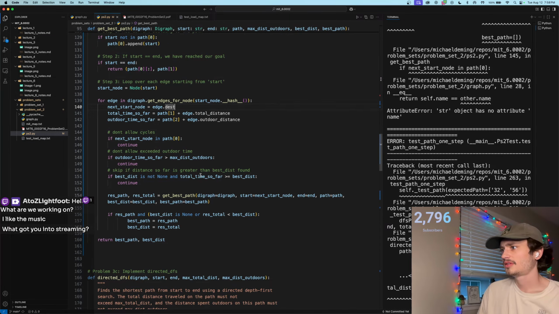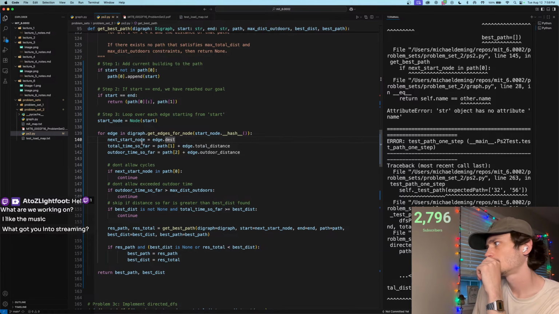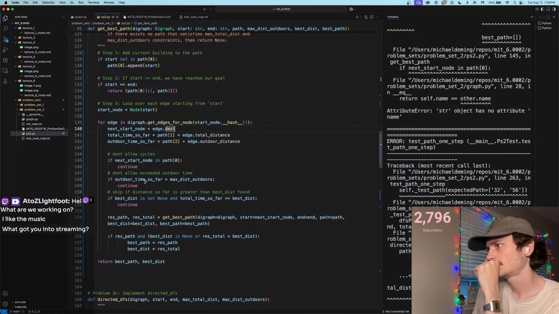Start node in path index 0. If next start node here.